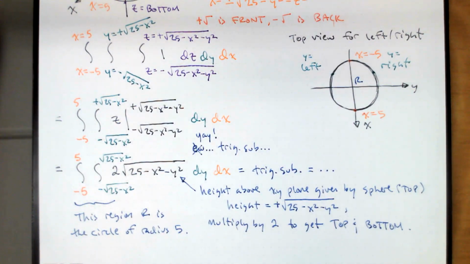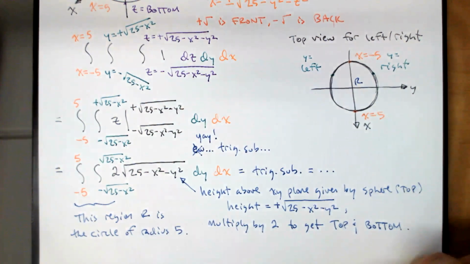So I want you to see the triple integral and why it works, and I want you to see the double integral that we just integrated our way into, why that works. Now, doing this integral, the integral of square root of 25 minus x squared minus y squared, that would be an interesting exercise in and of itself, but messier than we want to get into now because we're trying to set up the triple integral. Here's where we know this is going. So this is going to be a messy integral.